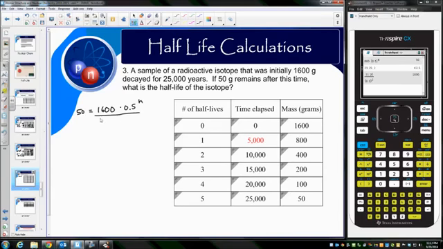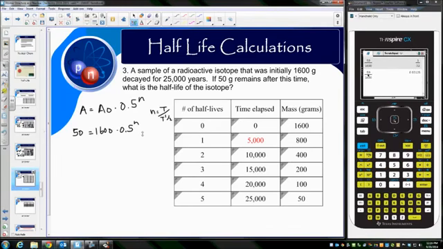First things first, let's go ahead and get rid of 1,600. That cancels. And that leaves us with 0.5 divided by 1,600. Okay, back where we were in the equation, we have a little math error we have to fix here. So we have 50 is equal to, that's our remaining mass, is equal to our original mass times 0.5 to the n. All we need to do at this point is simplify by dividing both sides by 1,600. And that gives you 0.03125.